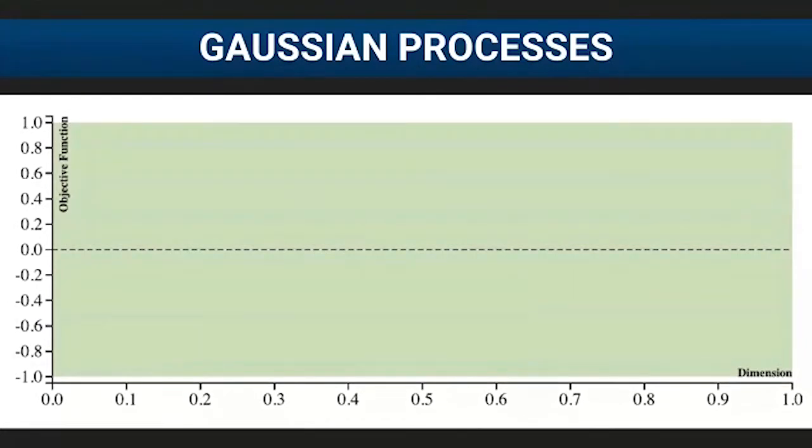So a Gaussian process works by modeling all of those potential next configurations, the potential response from these next configurations, with a Gaussian distribution. So there's some mean and there's some variance for the response we expect to see if we try different configurations. At the beginning, we have no information, so we can maybe assume a uniform prior here and say, okay, I don't know what's going to happen next.